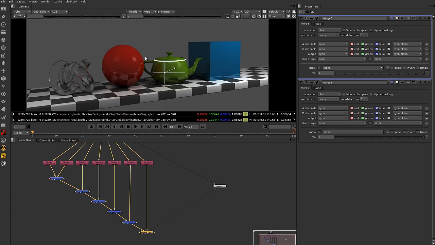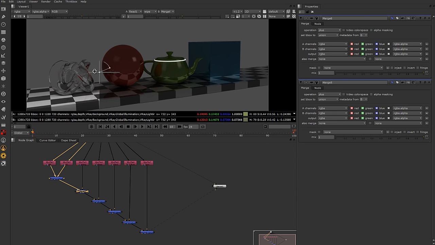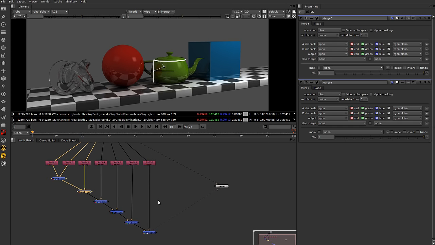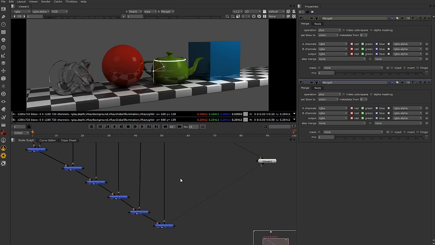Now, to really help you understand what I'm doing here, I'm just going to switch off this one, so that you can see that I'm wiping between my original image and my composited image. And I've switched off the lighting merge, or the lighting pass, just to show you that it is actually different if I do that. If I switch that back on, there's no difference between these two. Now that means we've achieved what we wanted as far as our merge operation.